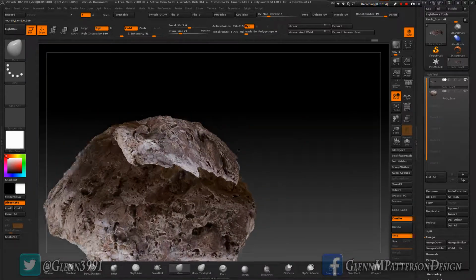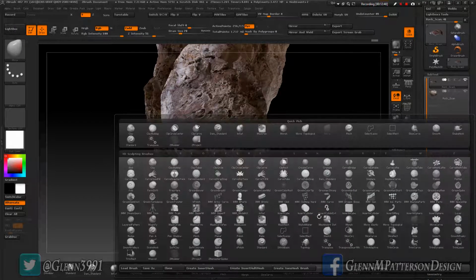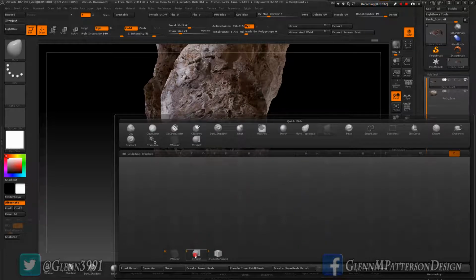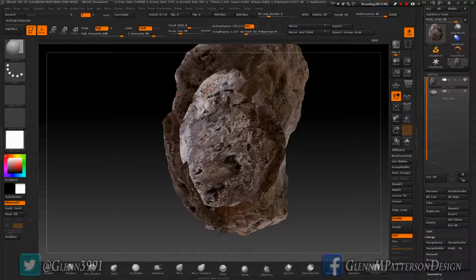Alright, so not looking too bad. So now we can do another brush real quick. So B, Z, and project. And depending on where your camera is at, that's where it's going to project the model down to any visible models. So that's what we're doing here. May turn down the intensity real low.